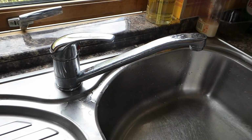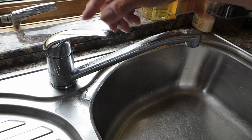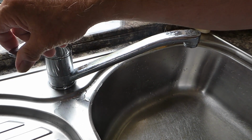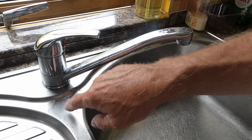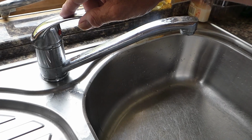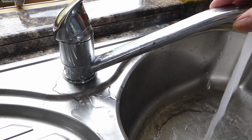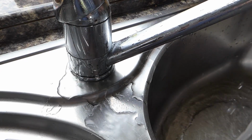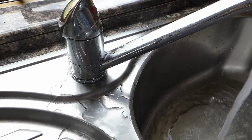So here we have our tap. It's one of these monoblock mixers with a lever that turns cold right, hot left, and you lift the lever up to turn it on. Now it looks pretty wet there, doesn't it? And I can show you why. When you turn that on, if you flick that up and down, you can see the water visibly pouring out of it. It's actually gushing out now.